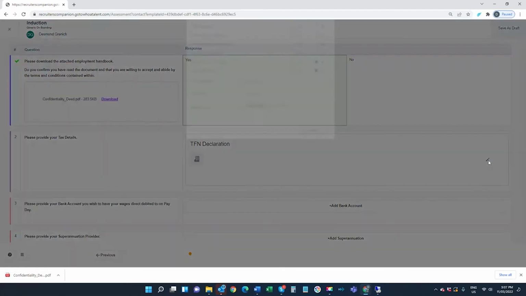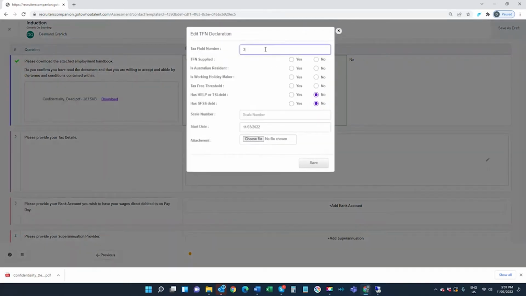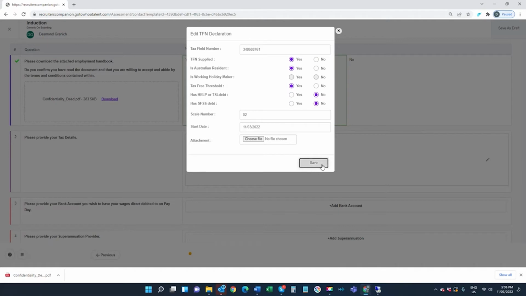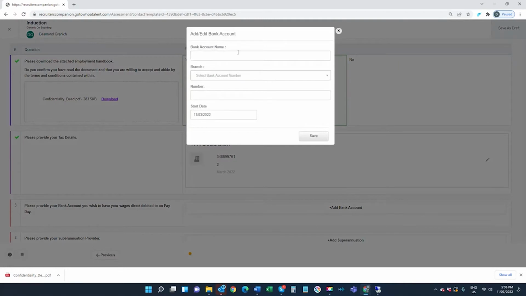We can download the document because we cannot proceed to the next question until we have done that. Upload our tax details. Add our bank account. You'll notice that these are what we call object response types.